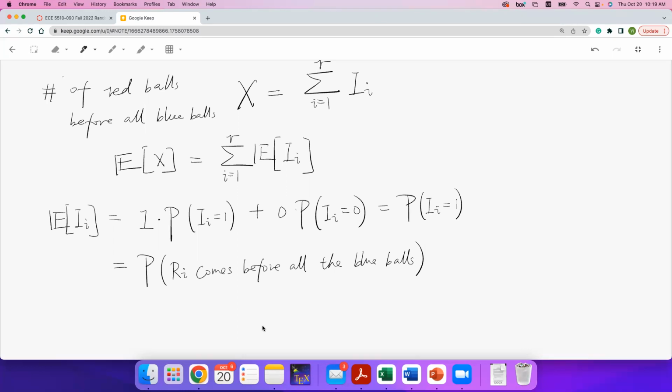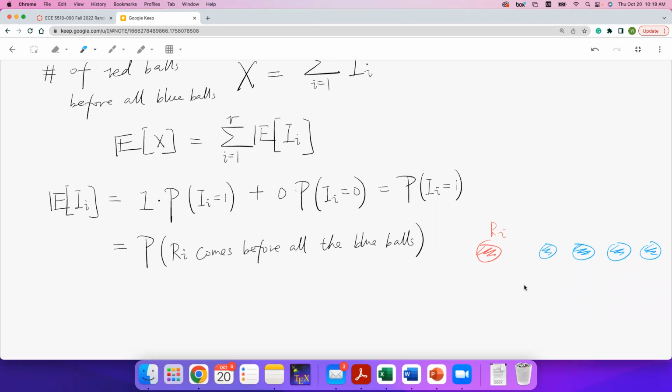Do you have an intuition, a strong intuition? Just follow your intuition. You don't need to care about all the other red balls, because in this sentence, we don't really care about all the other red balls. We only care about the ice red ball and all the other blue balls. Right, throw the rest of the red balls away.